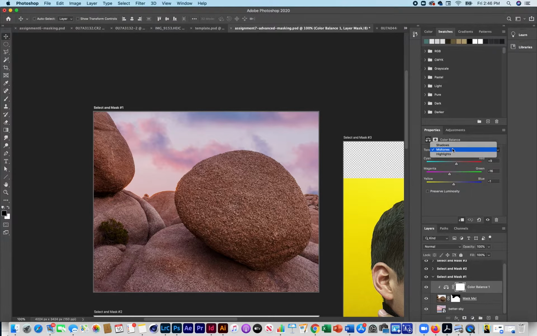Maybe I want the highlights, I can try editing those a bit, just to make it look like it belongs. And your mileage is definitely going to vary depending on what image you chose as your sky, which is part of the process of learning Photoshop. Learning how to attack these problems using what you know about the program. So experiment. I listed some adjustment layers that I think will help you most.